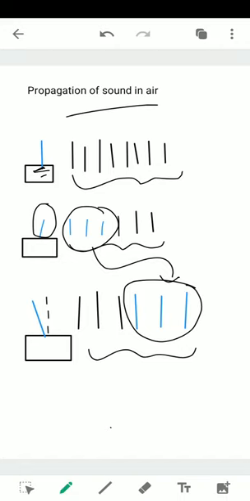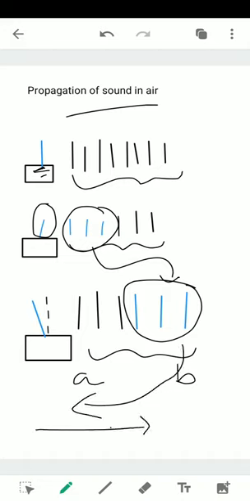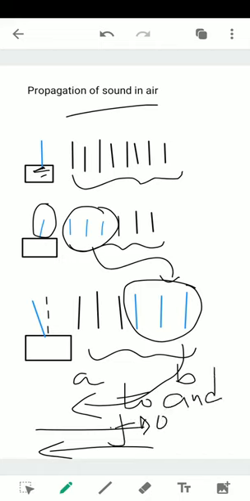As the strip moves to the right from A to B, it pushes the particles of the air layer in front of it, so the particles of air in this layer come closer to each other. Yes. The same wave will again come back. These blue marks will again come back. In this way, waves will travel from A to B and from B to A. This movement is called to and fro movement.